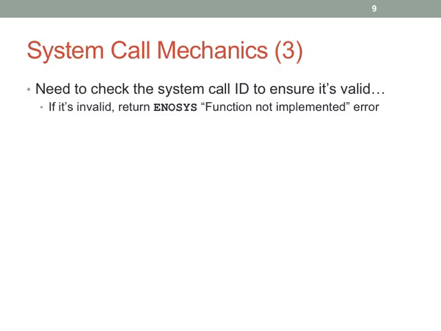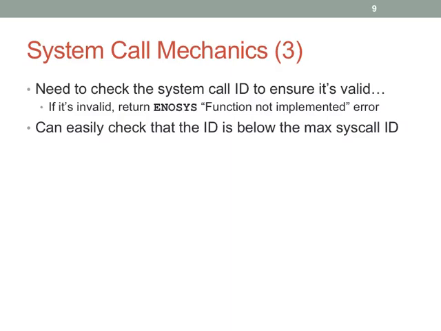Now, if I remember correctly, a lot of times these things are actually inverted. I don't remember if it's true for Pintos or not, but you'll see that the system call routines specify that the error code will be negative. And so it might be minus eNoSys rather than just eNoSys. But that's the idea. Okay?